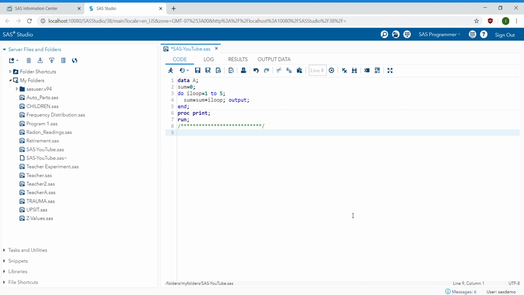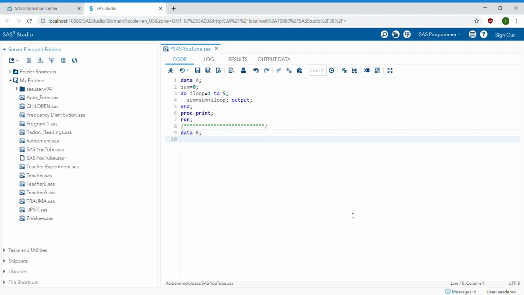So we give the dataset file the name data B; and now let's put the initial value for the summation, which is sum = 0; and then let's write the do until statement.